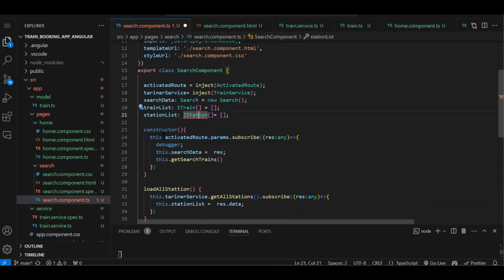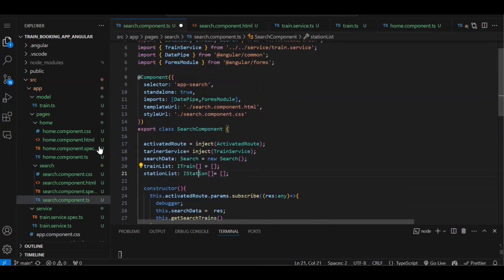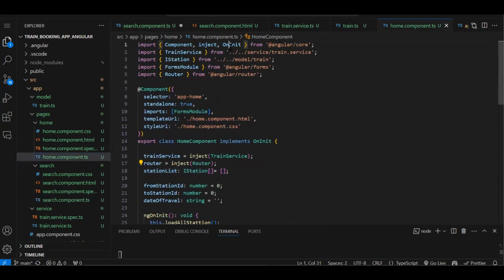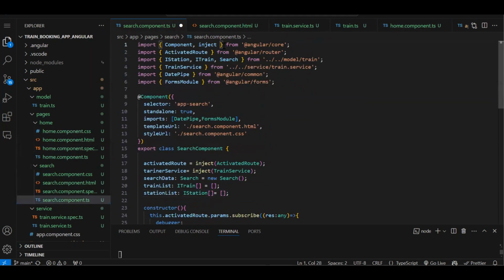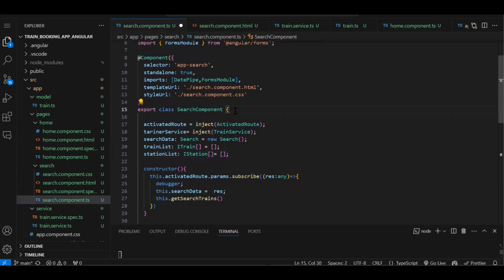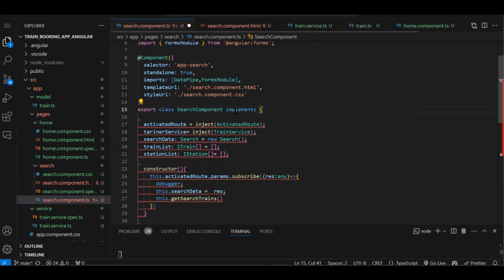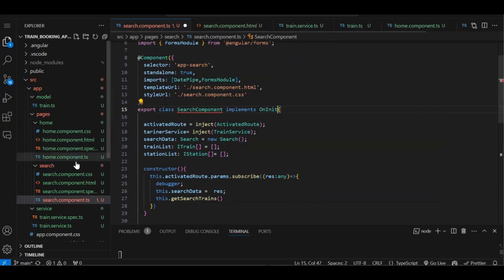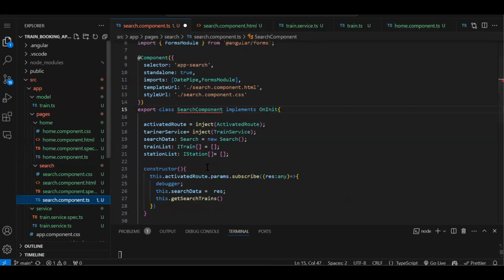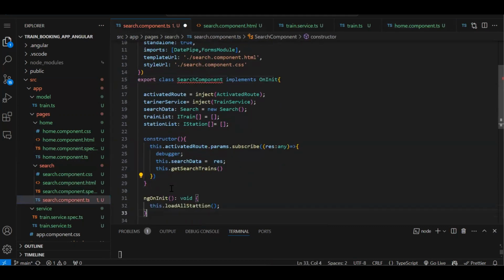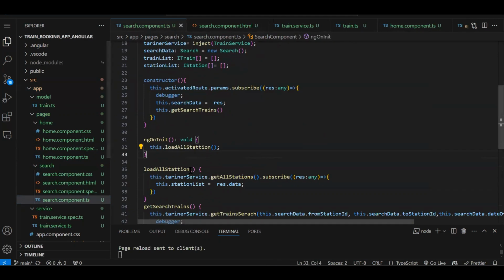Let's add the import. Then in ngOnInit, we need to call that also. So let's add the OnInit function. I have already explained this in the home component, so I'm not going to explain it now. Implements OnInit, and then in ngOnInit we will call that function. So this same thing will go over here. Now let's save and check.